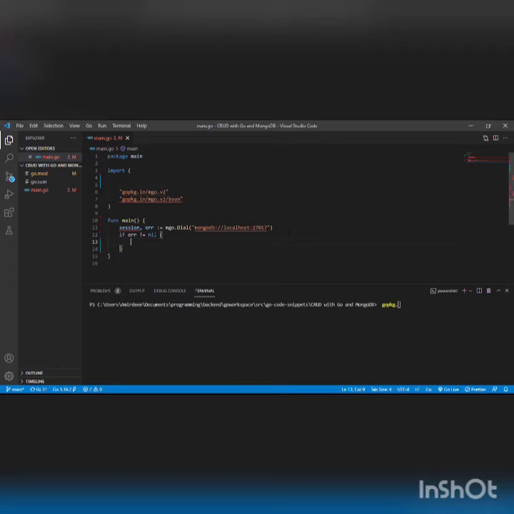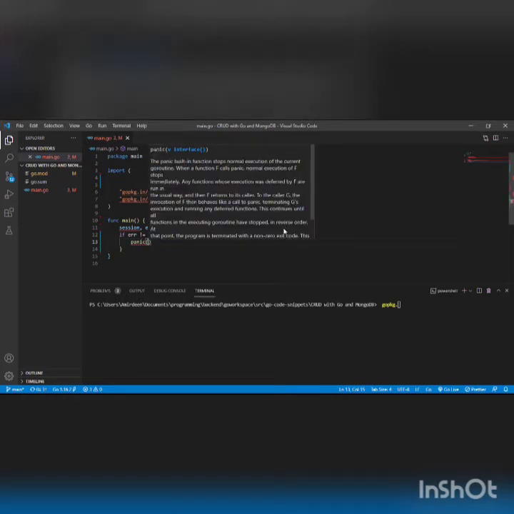I think we should panic, because I made a video on error handling in Go. Although in that video I didn't mention panic, because most times when you're handling errors, panicking is not usually the best way to go. But in this case, if we can't connect to the database, I don't think we can do anything else, so panicking is okay here.